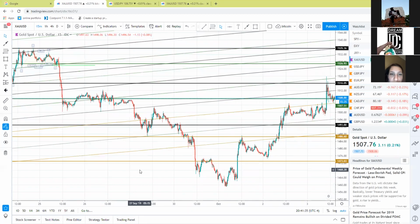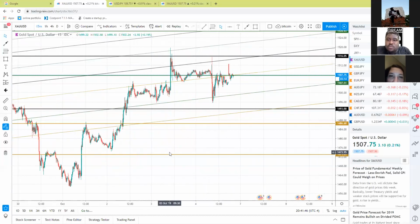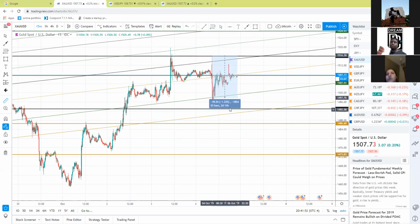Emerald Rosa says, I'm brand new and I've been studying, but I have a question. How do you count the pips on your chart? Sorry if it's a stupid question. It's not a stupid question, because someone just asked me that, I want to say yesterday. So what I'm using is this little ruler tool, and it tells you what it is.